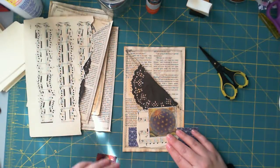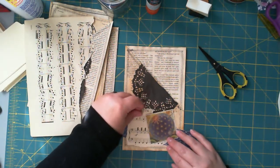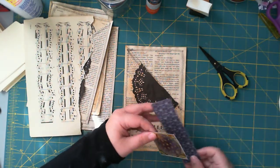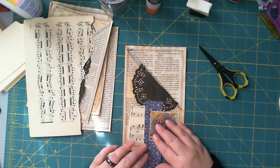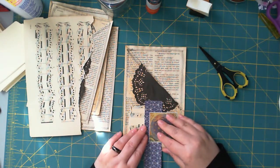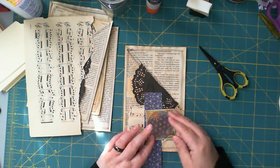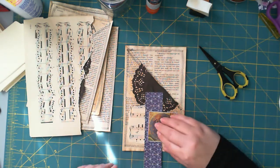That's what I have the issue with. I think I liked it better with the music paper a little bit more that way. And we could take that like that. Ooh, you know what? We could put a little banner tab right there. Maybe move it up a little bit and put a little forked tongue tab looking thing. I think that's what we'll do.